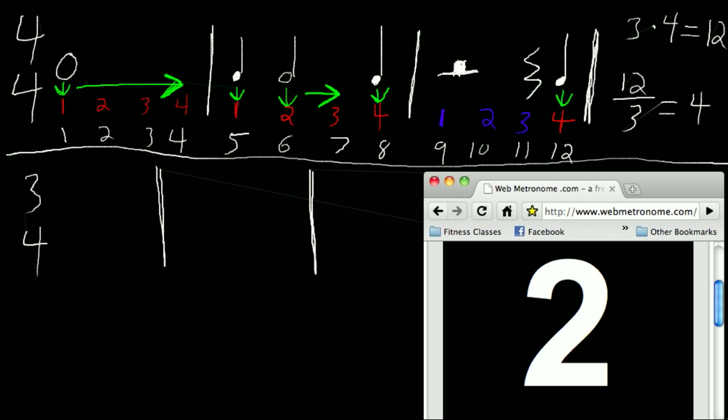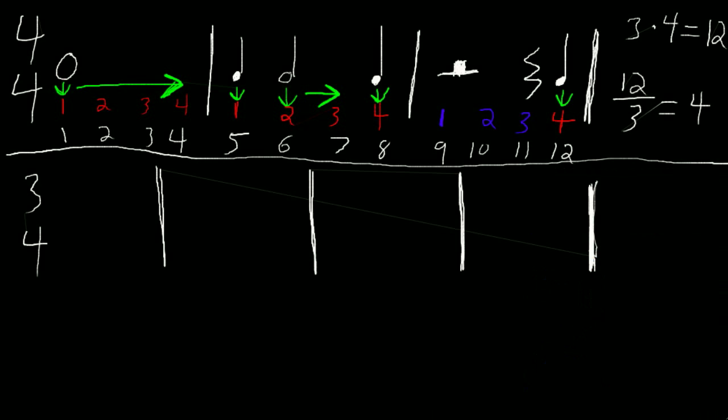Now, I asked you in the last video, before you moved on to this video, to at least try writing down something in 3-4 that would accurately translate this rhythm into this other time signature, into 3-4 time. So anyway, if you haven't done that yet, pause the video because I'm going to move on and do that. So to start out, we've got 4 whole beats. And actually, you know what? Let's go about doing this way.